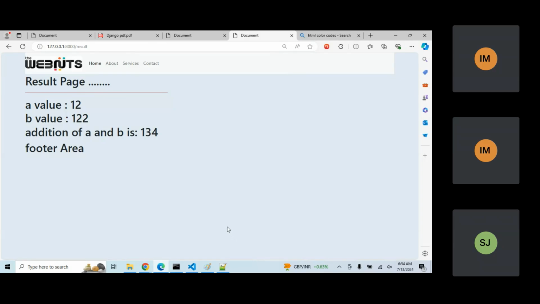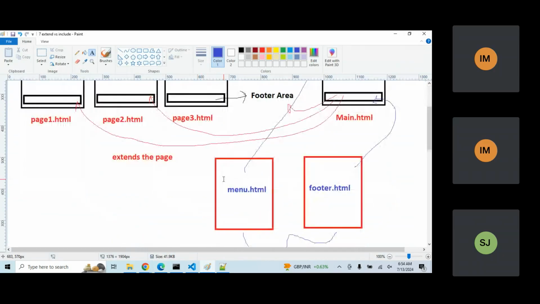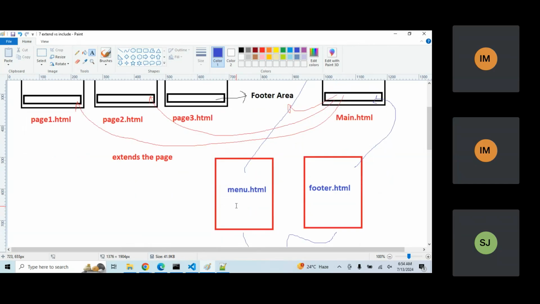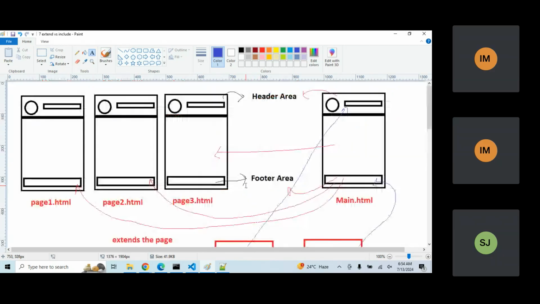Got it? Or else, if some components are repeating in only some pages, for those purposes you can go with the include concept. This means it is information which is not displayed in all the pages. In some pages we require it, in some pages it is not required. For that purpose we can go with include.